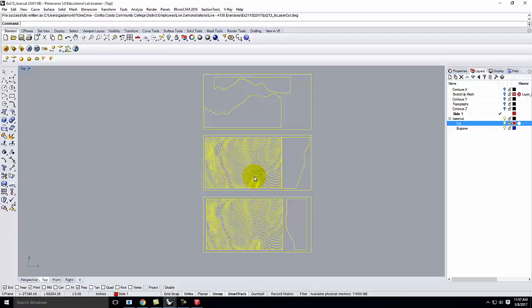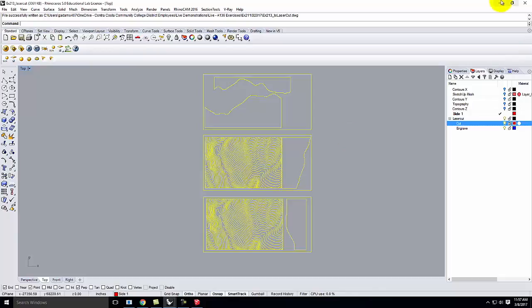I do have to check with Daniel and Chi to see when it's officially being staffed. It should be staffed before you guys have to cut so that you can go over, make an appointment, and they can help you do the setup on the laser cut. How many people have laser cut before? Okay, most of you have laser cut before. You probably feel fairly confident in that part of it. If you've never done it before, tag up with somebody who's comfortable with it or find one of the technicians to help you through it. I've never had a problem since we started having technicians with anybody laser cutting. That part tends to be pretty easy.